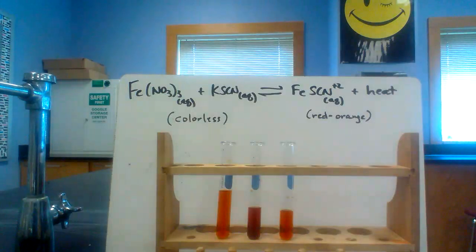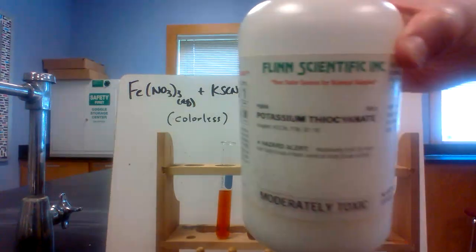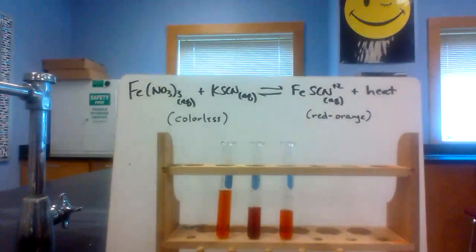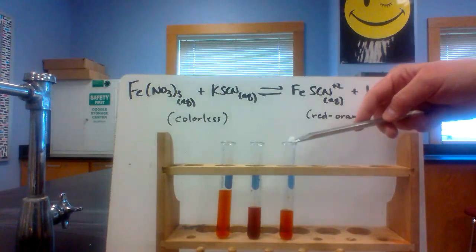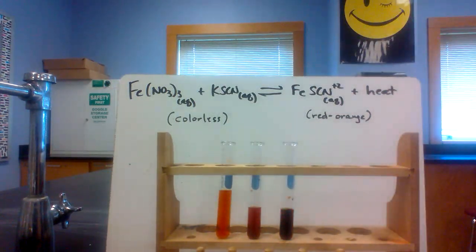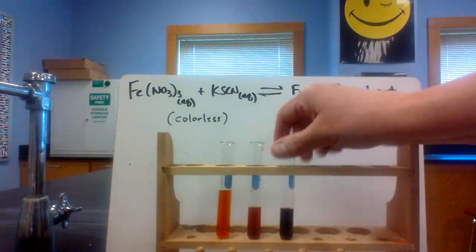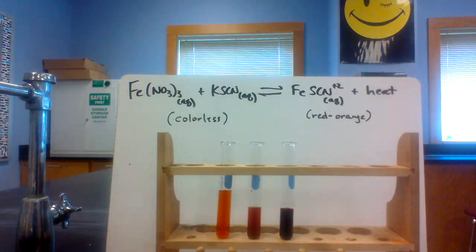All right, now our next test tube, we are supposed to add a tiny bit, a couple crystals of solid potassium thiocyanate. So here's my potassium thiocyanate. I'm going to add that to this test tube. And I think, again, you can see that it got deeper red. I added a little bit more than I probably added of the iron, so therefore a little bit darker.